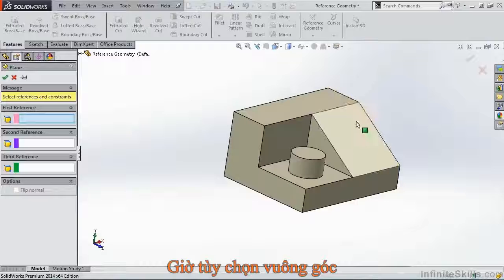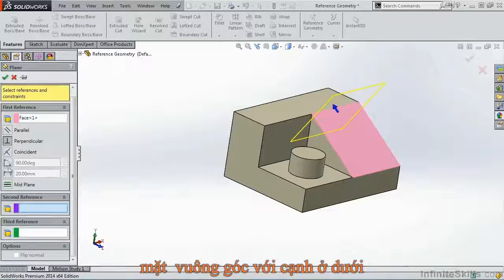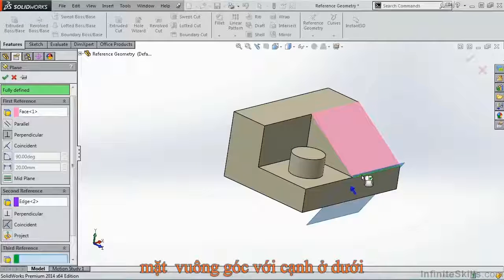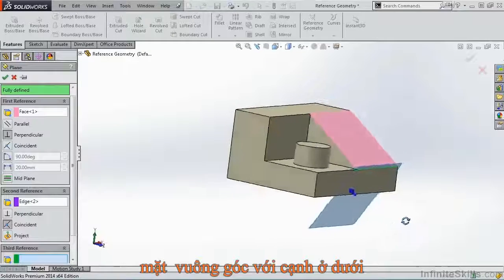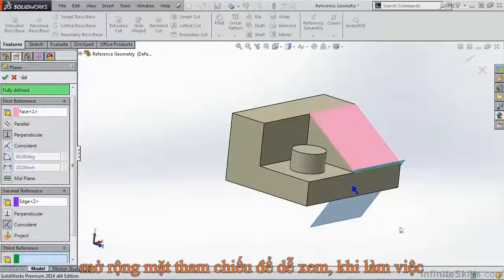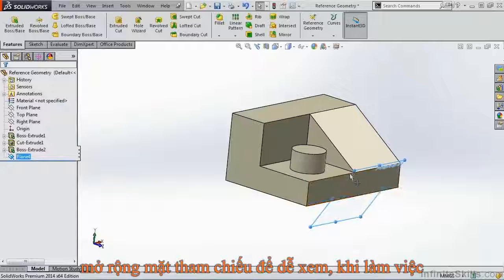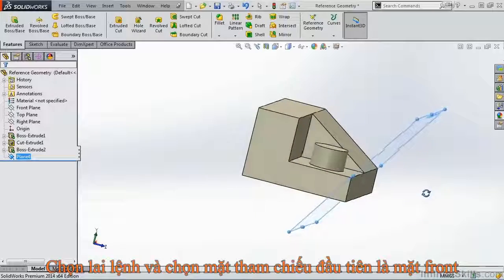Let's create a plane perpendicular to this face. So I'll select this face as my first reference. I'll then select perpendicular. And then for my second reference, I want the perpendicular plane to run through this edge. So I'll select this edge. And even though the plane is displaying below the model, remember planes are indefinite in size, so they can be expanded. So for example, if I close out of the property manager, I can grab these corners and increase the size of it. While it's not necessary that I do that, some people like to expand their planes just so they can see where they're working.